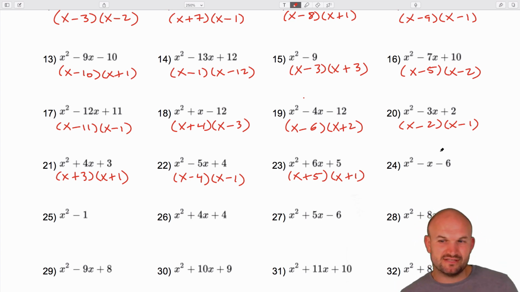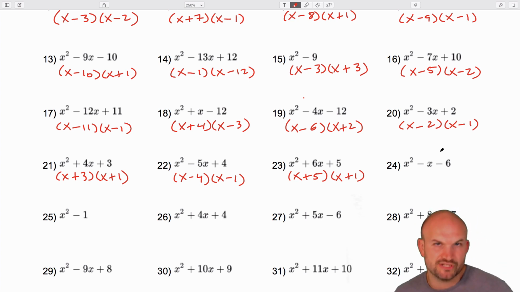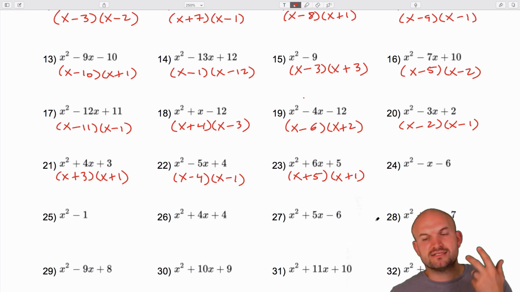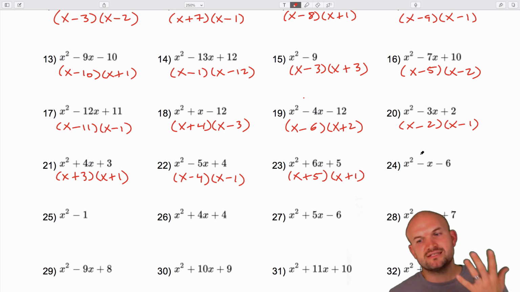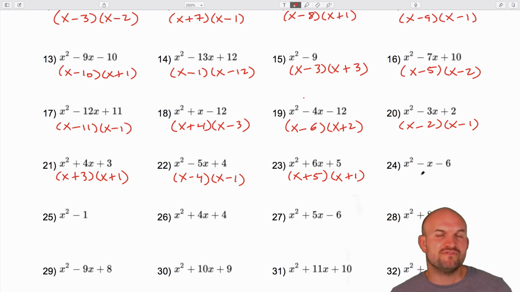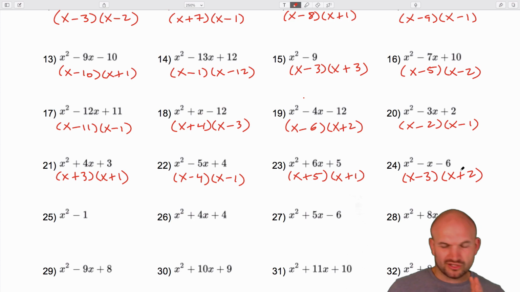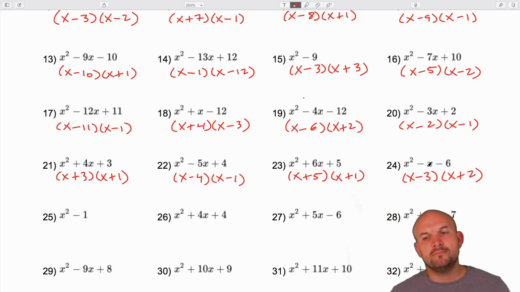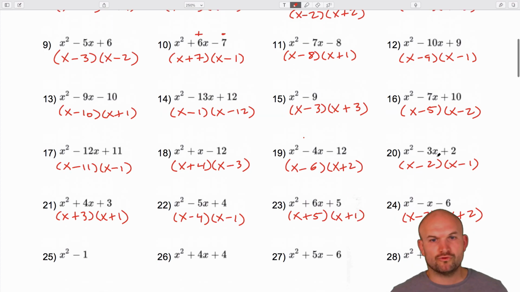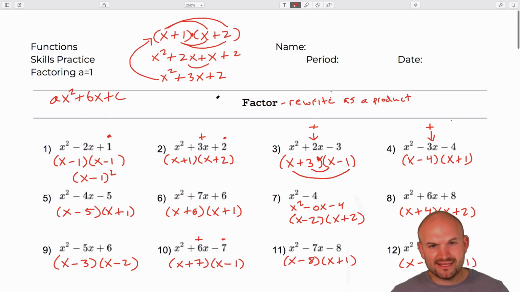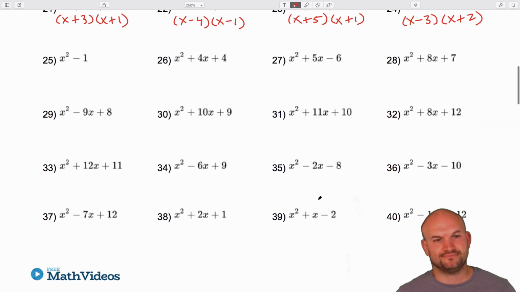So remember, the factors of 6 are 6 and 1 and 3 and 2, right? If the middle term was 5, I would look at the factors 6 and 1. Since the middle term is 1, then obviously the two factors are 3 and 2. Since my middle term is negative, the larger of those two factors has to be negative. So that means the 3 needs to be negative. And again, on all of these problems, if you're a little bit confused or I'm going too fast, go back to the original and multiply them out, and you'll be able to see this.